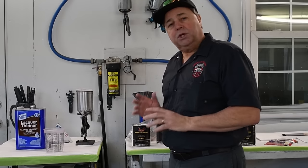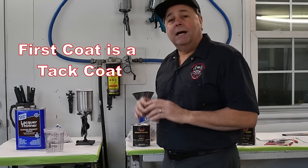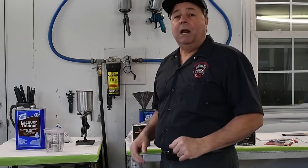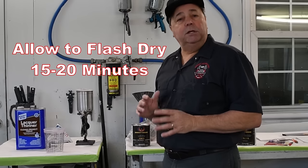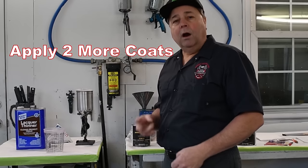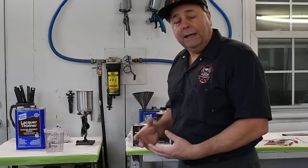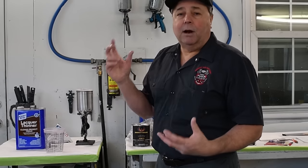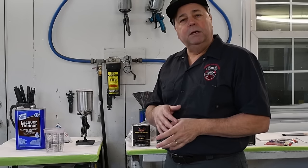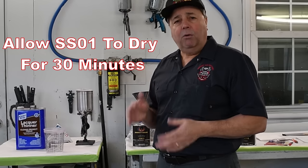You put your first coat down as just a medium coat, or what we like to call a tack coat. Don't get super aggressive, just put a nice even coat down. Let that flash for about 15 or 20 minutes. Then you can come back on it with 2 more medium wet coats. Not super wet, like you're trying to lay down clear, and not dry like you're just trying to dust something on. Just a nice medium wet coat, 15 minutes between coats, then you let it dry. I like to let them dry for about 30 minutes.